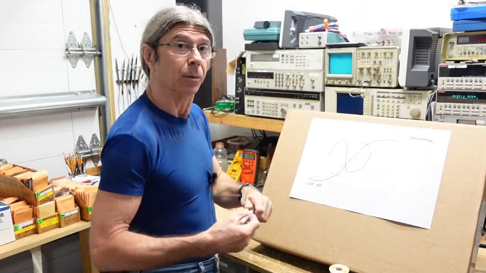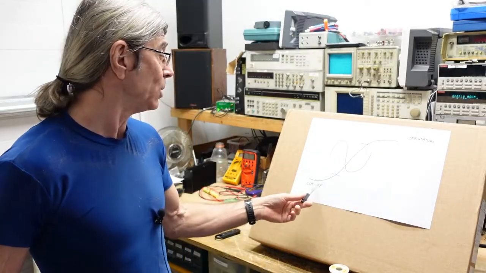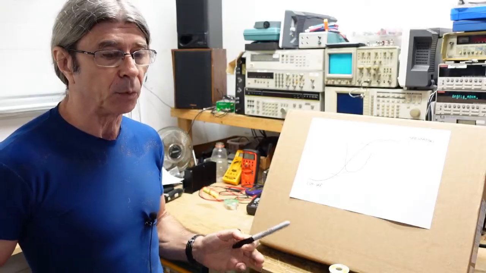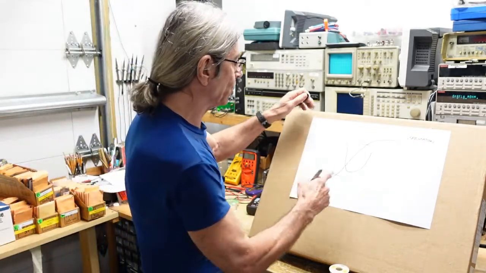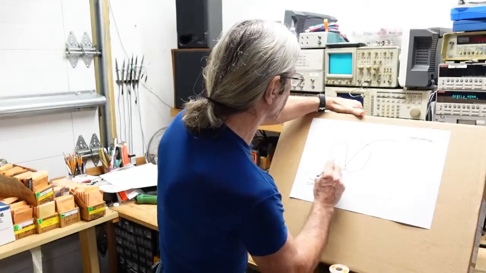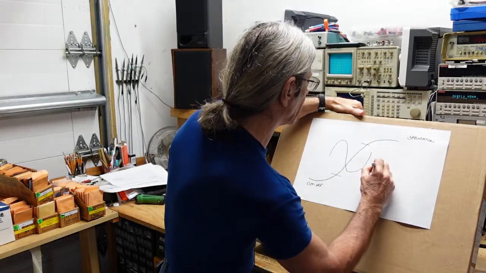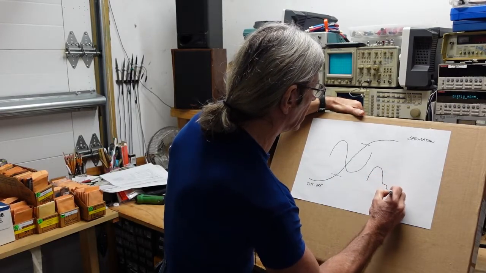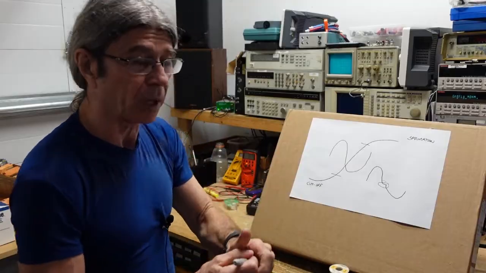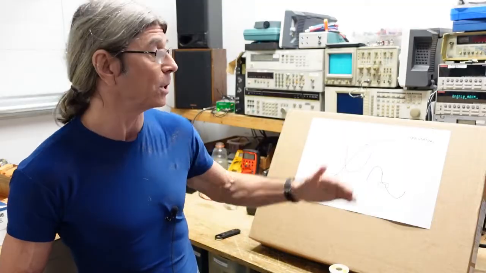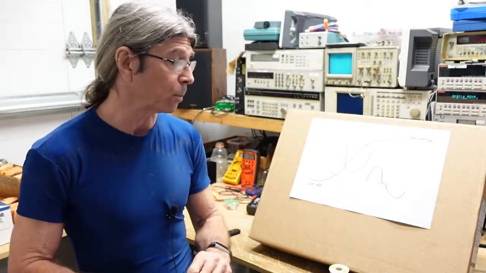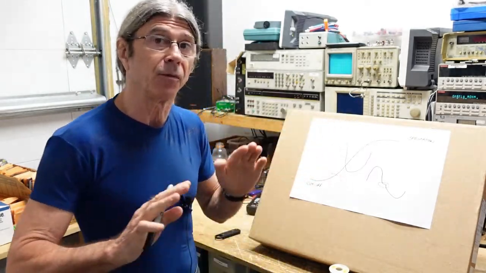Now, the other thing we have to think about when we're biasing an amplifier is we need to keep these transistors out of cutoff, because if we don't, we get crossover distortion. You may have heard the term, but basically your transistor cuts off during the zero crossing point of the sine wave, and you wind up getting a sine wave that looks something like this, where it cuts off in here. If you saw the video on the Onkyo I did, that was a good demonstration of what cutoff looks like, or crossover distortion. The other thing is we want to keep the transistor out of saturation, because if it saturates, again, we will have a nonlinear response. So the whole point of bias is to make sure our signal falls in the linear portion of the response of the device or media.